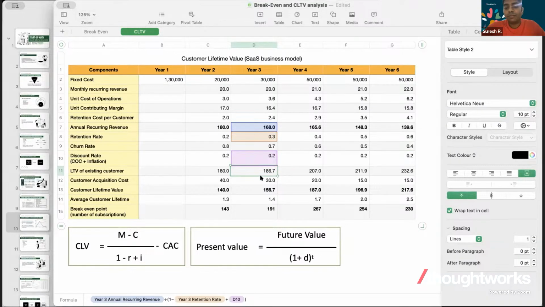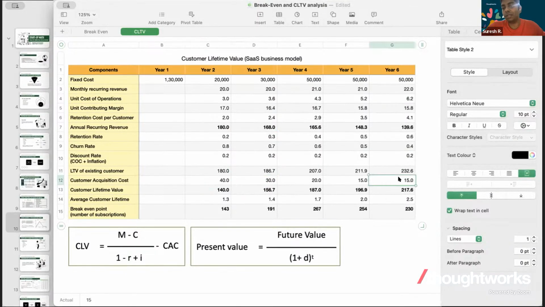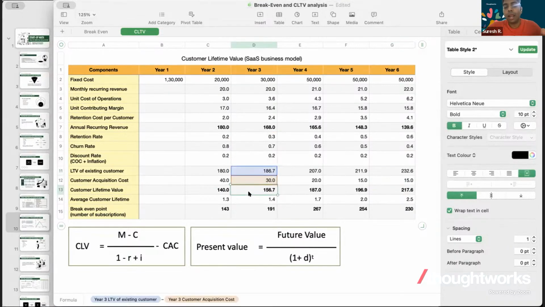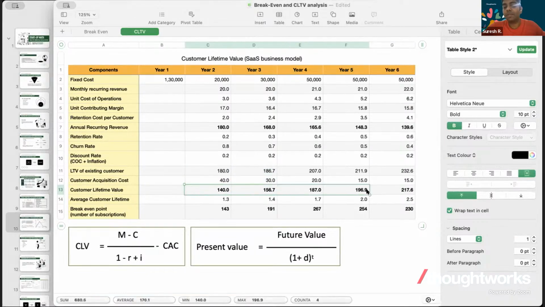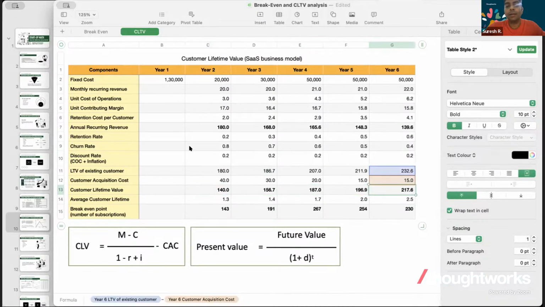Now, as part of that, again, I'm going to put the acquisition cost of the customer. And I've put here that every year my customer acquisition cost is going to reduce. From $40, it has gone all the way to $15 in year 5. And again, this is also an assumption. And then the customer lifetime value is computed on that. And if you look at it, the customer lifetime value keeps increasing, right? And here, why is my customer lifetime value positive? Because my acquisition cost is considerably less.